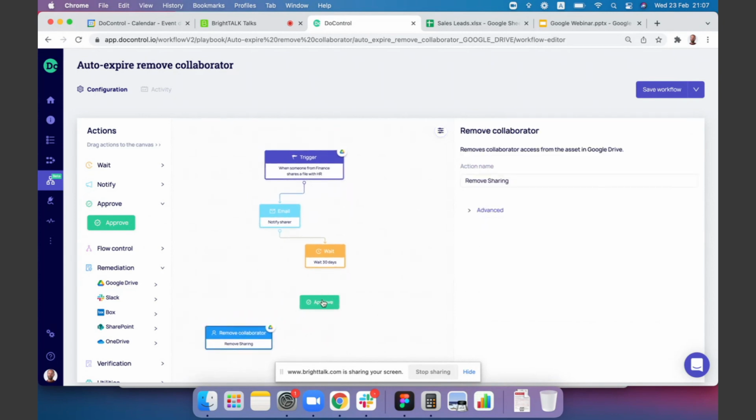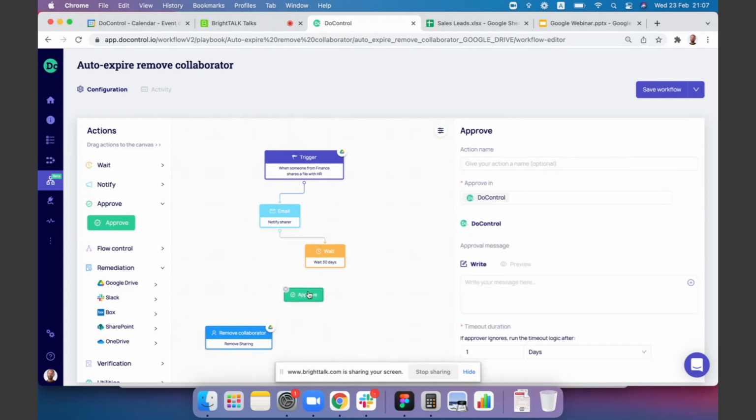And I want to add an approval prior to removing the sharing, right?